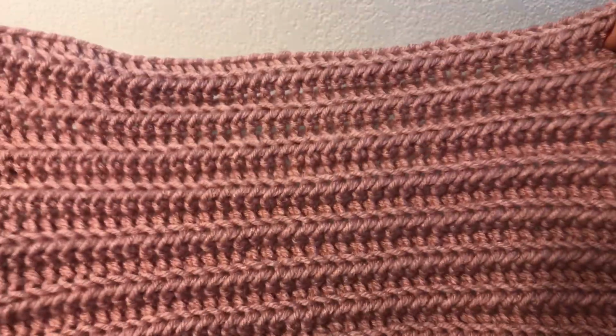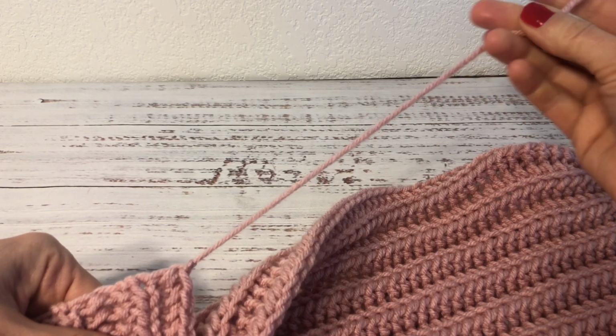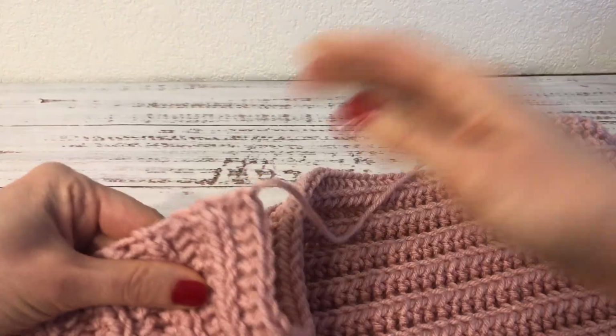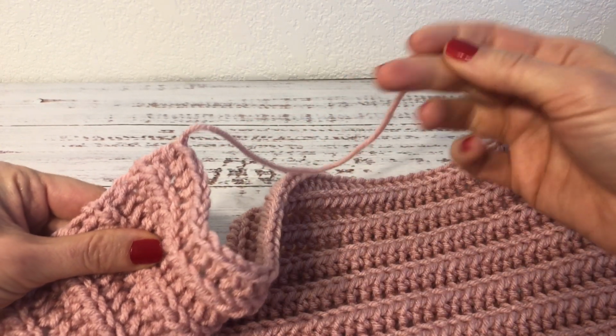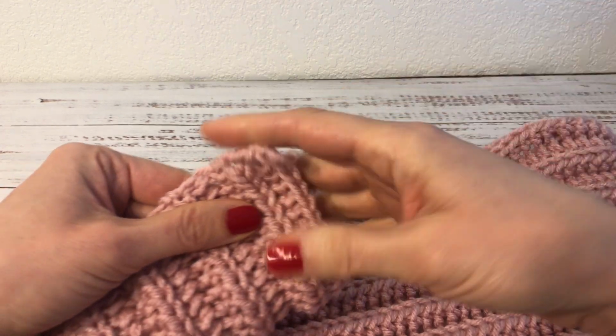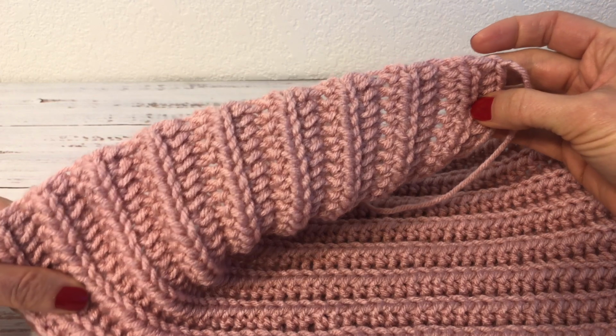Once I crocheted the desired width of my scarf, I simply fastened off and I left a yarn tail 6 inches long. I'm going to add a fringe. So instead of hiding this piece into the scarf, it can simply be a part of my fringe. So now I will be adding fringe on the ends of the scarf.